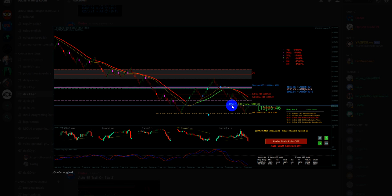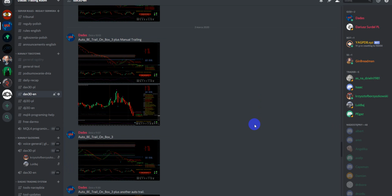and you can see that the short was first trailed automatically, and then I trailed it manually. You can see that I trailed it up to this level, and the market was continuing, so I trailed it a bit more. And then they decided to move back right here and took out my trading stop, and immediately the market went back down. So I don't know if I could have made a little more pips right there. Most probably yes. If the market hadn't retraced back like that, I most probably would have had my trade on the take profit. But it didn't happen. Okay, so that was this trade.